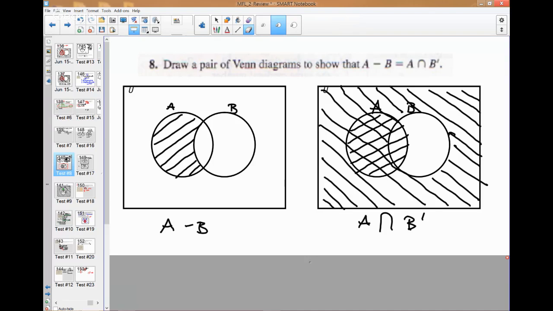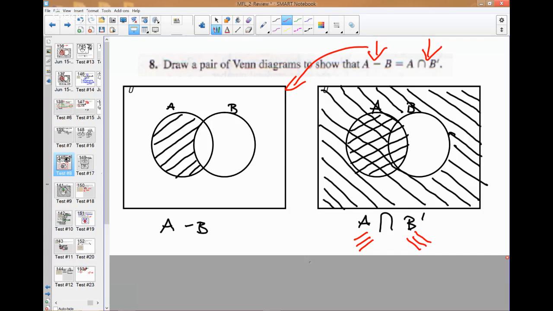So for this first one, you're looking on the left, you're looking at the drawing for that one. I drew you a picture of A minus B, and I came up with this, what, 3/4 moon answer. Now, part 2, I have a whole different problem. This time I have to draw a different diagram, and this time I have to do A intersect B complement. So A, I shaded this way, and B complement I shaded this way.